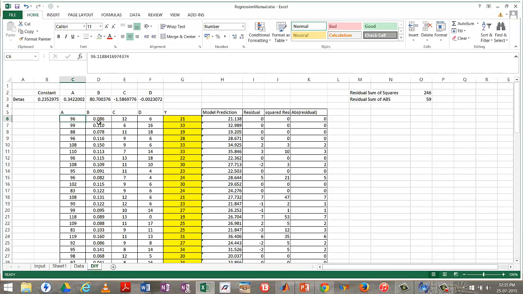Just to jog your memory, the idea of ordinary least squares was to say that I want to minimize the sum of the squared deviation of each point from the line, as measured along the y-axis. So I want to measure the square of the distance of each point from the fitted line.